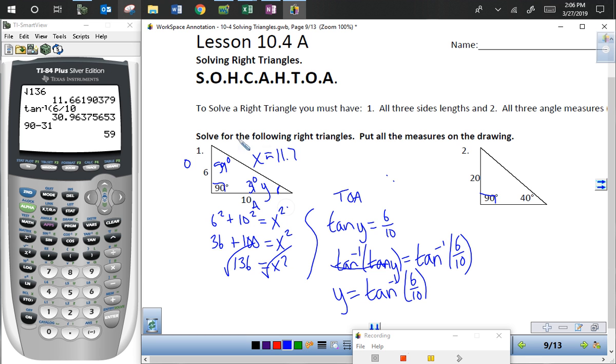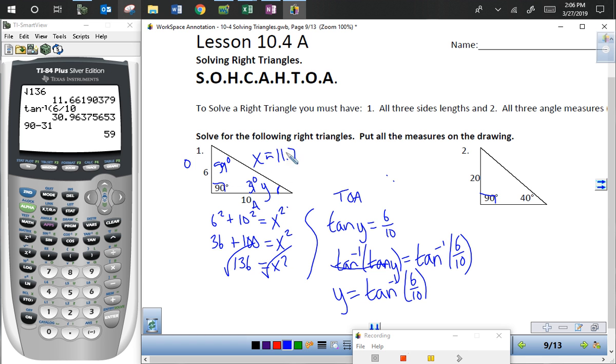The last thing we're going to do before moving on is what I call the 3-second check. We're going to make sure that all of these numbers check out. It doesn't take very long. It's 3 seconds of your time, and it makes sure you get the right answer. Make sure, first of all, that your hypotenuse is the biggest number. Then you want to make sure the same thing works with your other sides. We know that the hypotenuse is the biggest number because it's across from the right angle. The same thing goes with the smallest angle. The smallest angle should be across from the smallest side in the triangle.